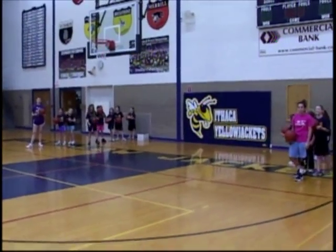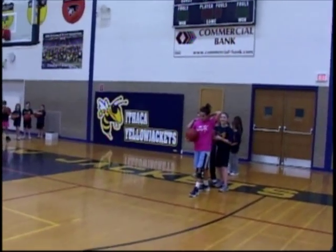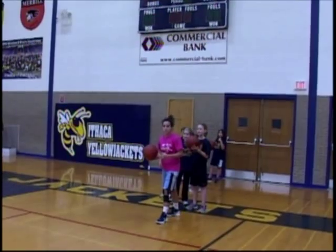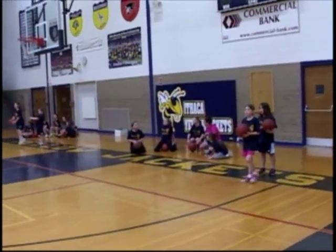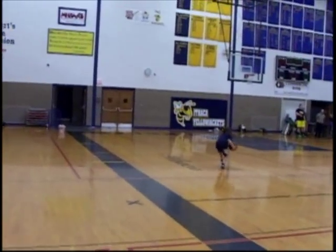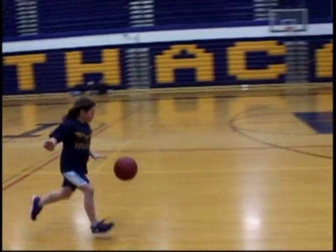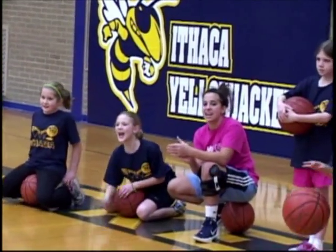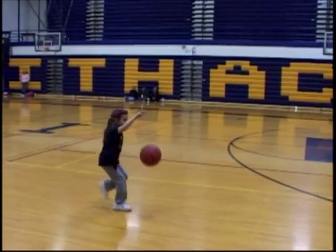All right, what we're gonna do is you gotta dribble down right-handed, dribble back left-handed, and you have to tag off of your partner. You have to tag your partner's hand before you can take off. Katie, show me what I mean on this. Come back like you're coming back. Katie's dribbling back. She's gotta touch the partner's hand. Okay, good, good. Good, Natasha.